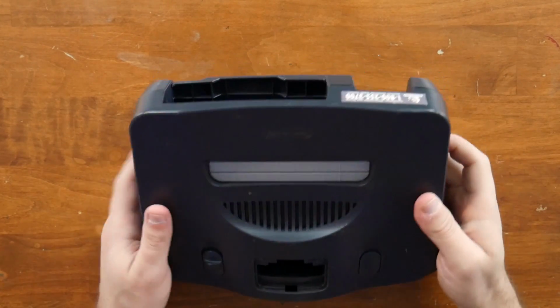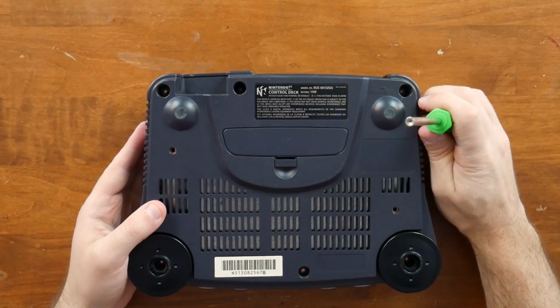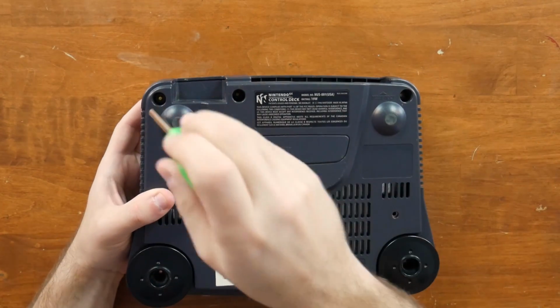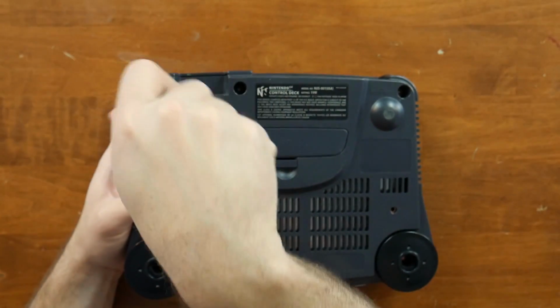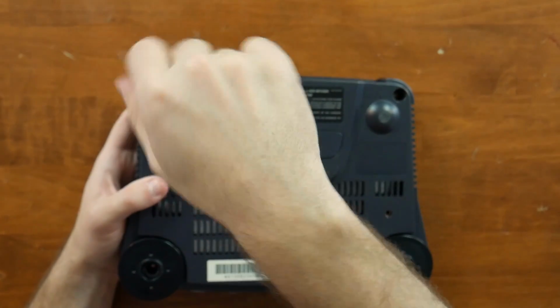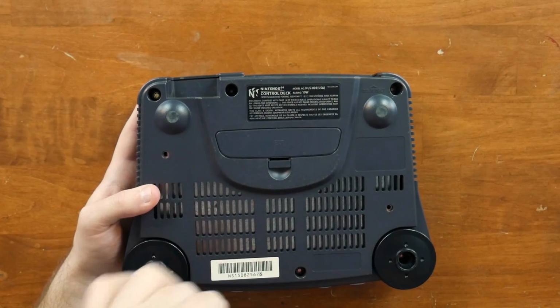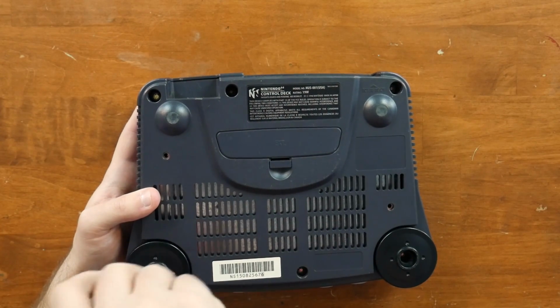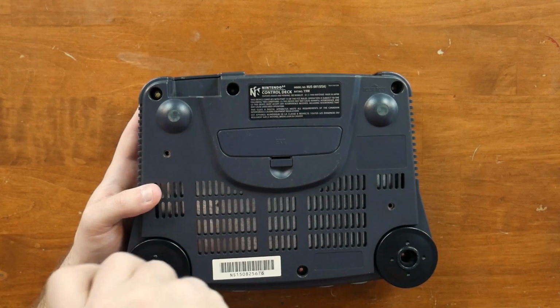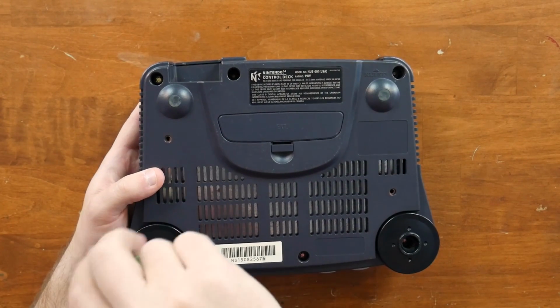Now we're going to start taking this guy apart, and in order to do that, we need a game bit driver that, of course, Nintendo used on a lot of their stuff at this time. The Super Nintendo used it, the Nintendo 64 used it, and the GameCube used it, and it was pretty annoying because you'd have to order them on eBay or from China to get these. You still do. Back then, you would have to do your best to find one somewhere, or you would just melt a pen, and that's what a lot of people did as well. So let's get these screws out and we can get this off.